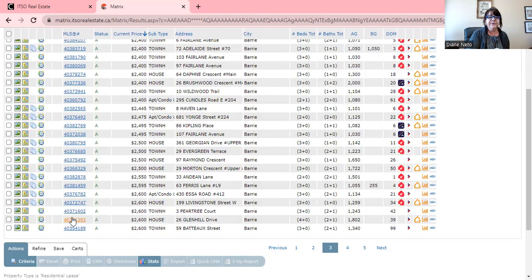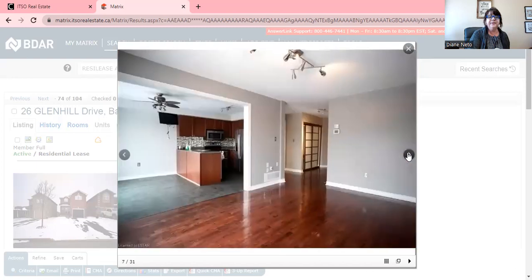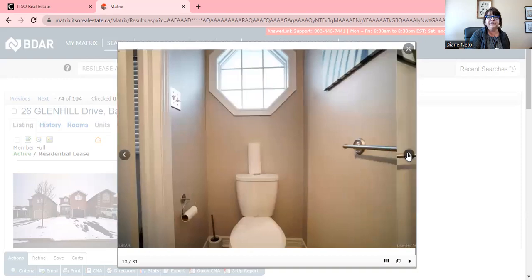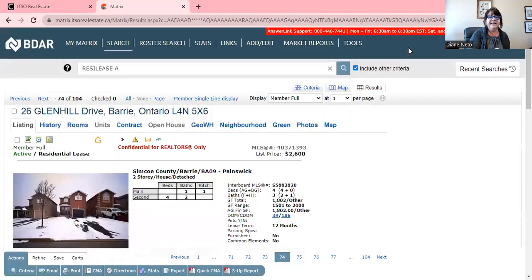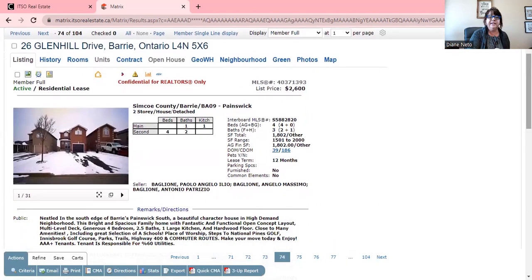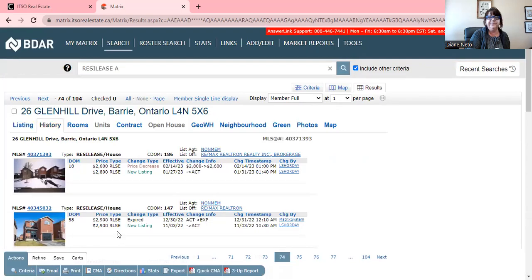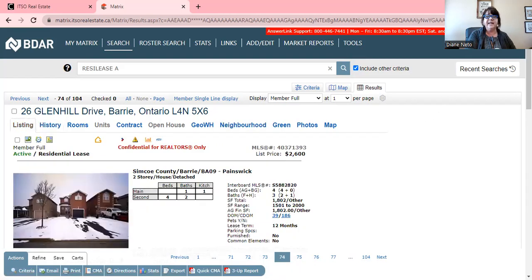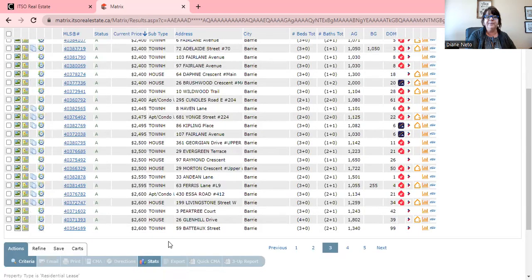When we get into four-bedroom houses, there's one at $2,600 — the whole house — with a hot tub and walkout basement, though utilities are extra. This one has been on the market for 186 days. Looking at the history, it started at $2,900 in November, dropped to $2,800 in January, and is now down to $2,600 in February. This is what I was trying to get across — because there are so many listings and it's taking so long, rental prices are dropping.